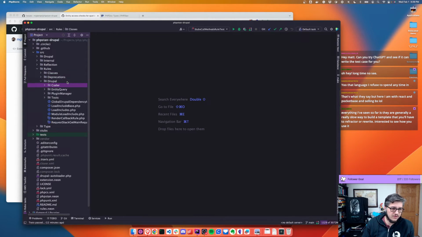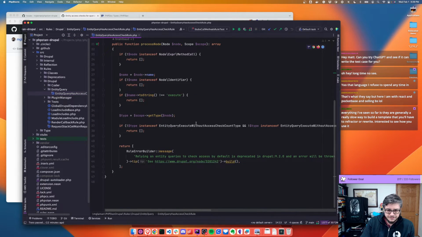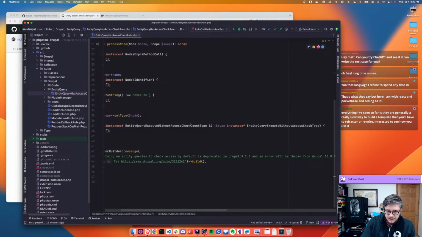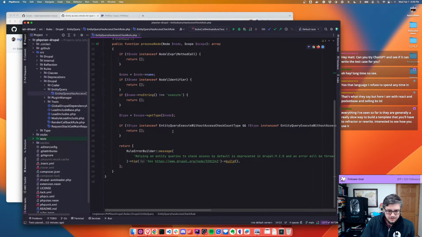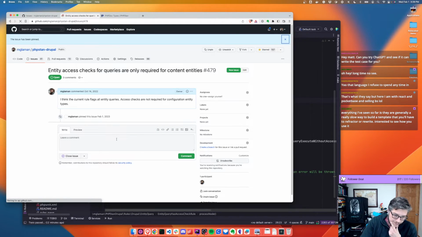If we know it's a config entity, don't. And it does not do that. So I'm going to pin this one too because people are probably writing code they don't have to.